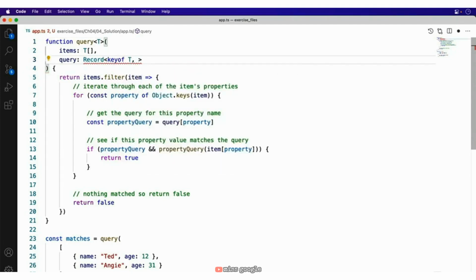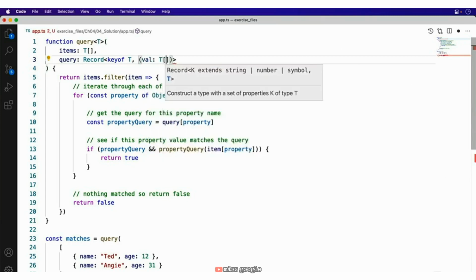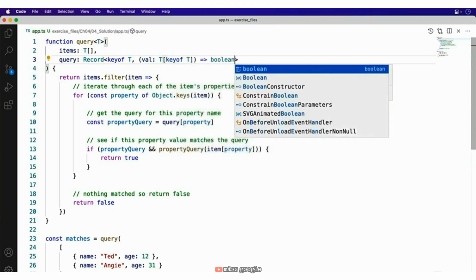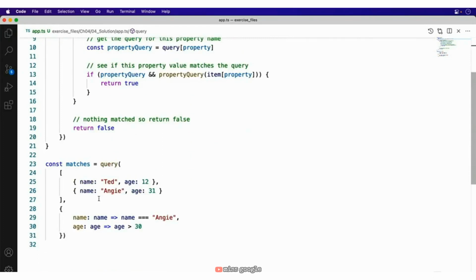This gives me the ability to create a record object whose property names match those of the target object. Then I can define the type for the query function, the thing that checks the value of the property, like this. And that's the end of that solution. Sure, it works, but it only gets me part of the way there.